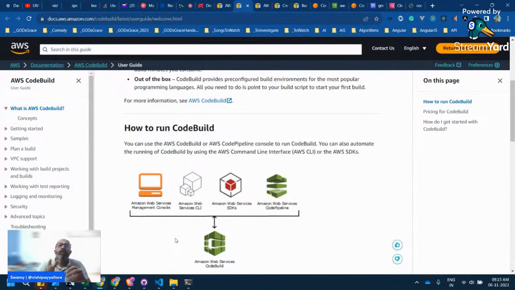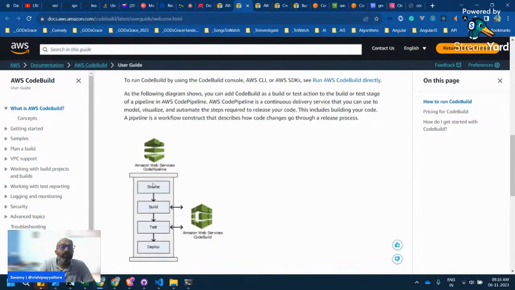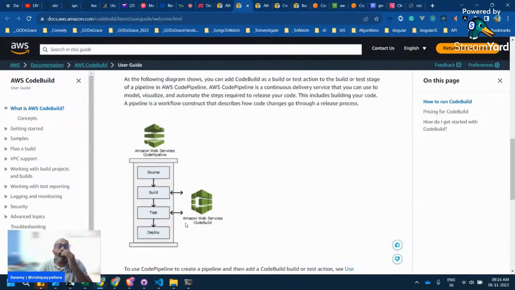That comes as part of the pipeline, but as of now we do it manually. But there are triggers which will make us hit this CodeBuild as soon as someone merges the code in AWS CodeCommit. We'll see that. I have given the URL also, but we'll see that in a minute. So we get the source, we'll build it, we'll test, and the source code is part of CodeCommit. The build and test is done as part of CodeBuild.